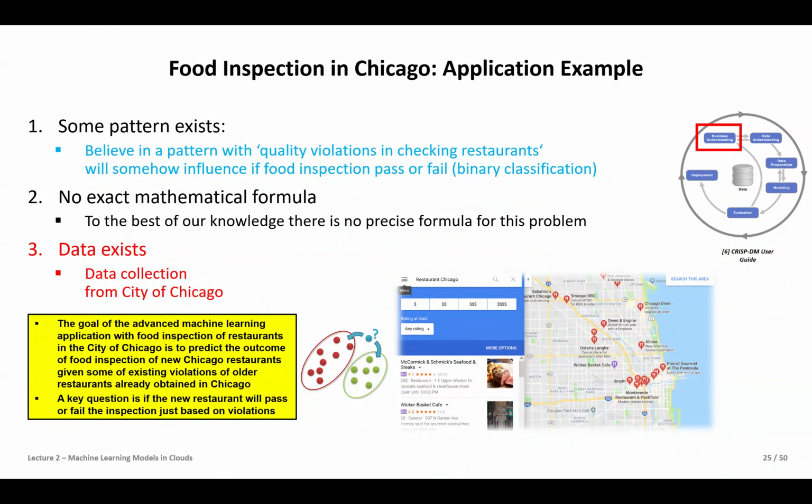It's quite interesting. Here you would determine whether there is a pattern, for example if people's reviews have lots of bad words in them, such as that the kitchen is unclean. Can you have a machine learning mechanism that would predict this food inspection will probably fail, or that it will be satisfied? You can imagine this is an example again where there's no formula for it. It's basically handwritten. There are some reports about it, maybe some ratings of how clean the kitchen is, but there's no mathematical physics formula for it. Hence, this is something you will inspect and look at.